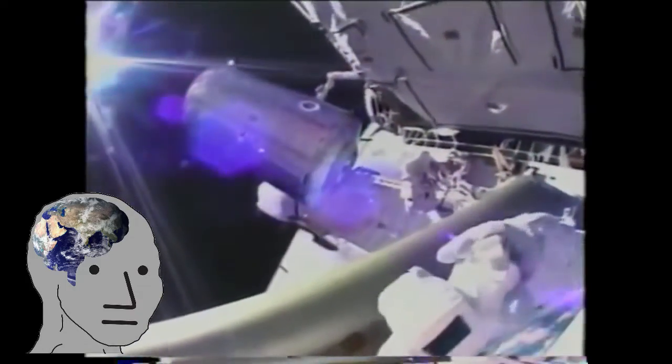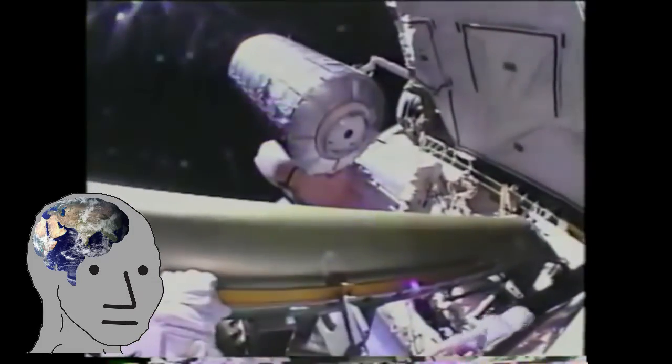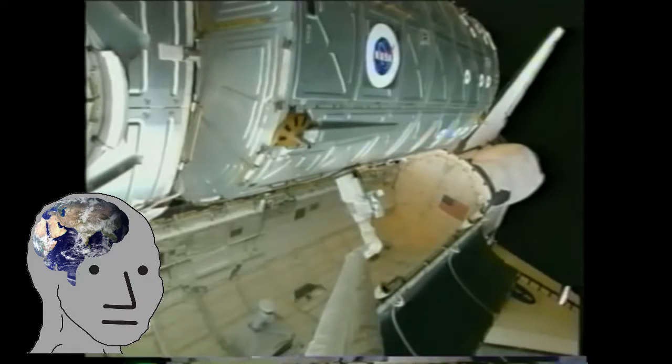Continue to flip it around — it just was amazing. Almost, almost all the way around. And there it is, all the way around, getting ready to be put onto the node. And it just slid in there as happy as could be — all attached. It also has a really nice window from which to view the Earth. STS-102 Shuttle Discovery delivered ESP-1 to the station. This is the external stowage platform which holds spare parts for the station that don't need to be kept in a pressurized environment. Currently, there are three such platforms on the station.